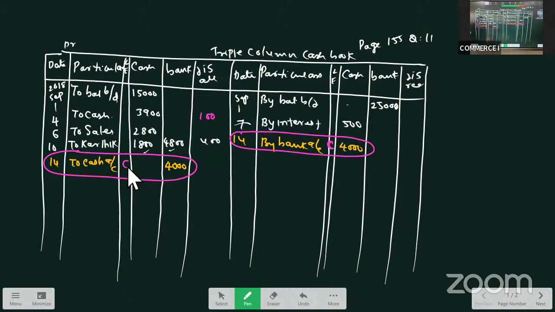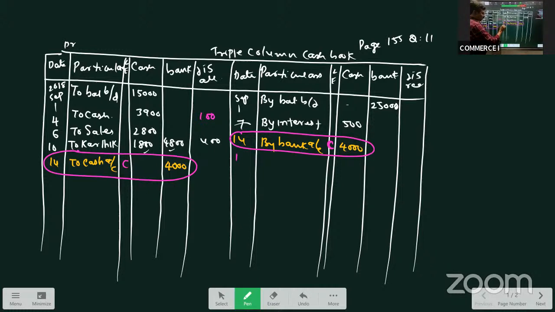Next is purchase goods from Chaitanya and payment made through Paytm. Whether it is Paytm, Phone Pay, Google Pay, there are so many interfaces these days. Whether through internet, NEFT, RTGS, all these are routed through bank only. If it is check, Paytm, Google Pay, Phone Pay, IMPS, whatever it is, all these are routed through bank. So bank is affected. Here, purchase goods from Chaitanya and payment is made by Paytm.